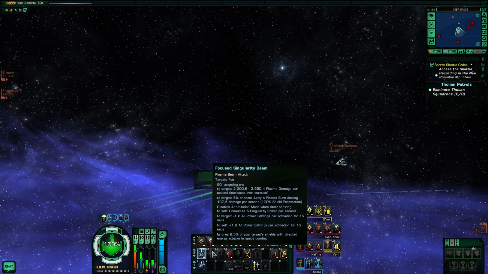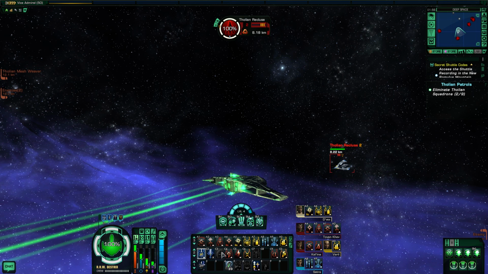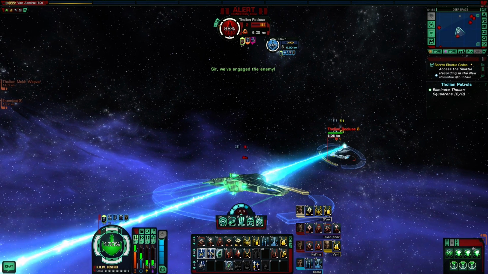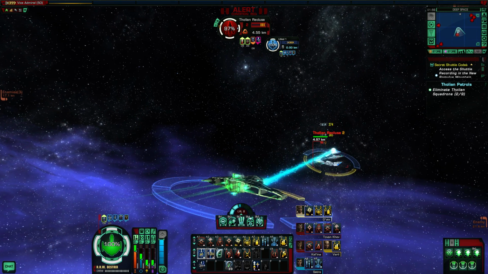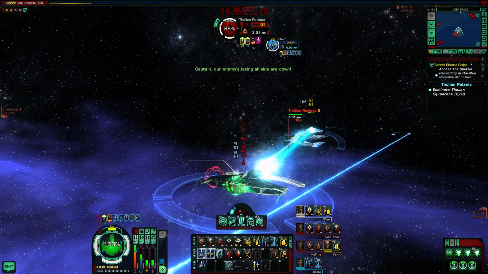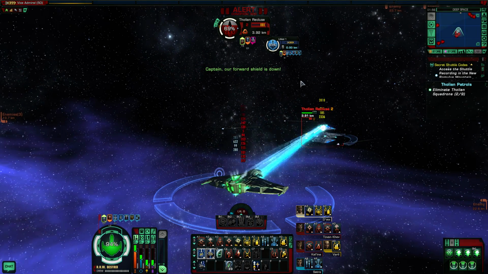This is the Focus Singularity Beam, and it has some basic similarities to the Quantum Focus Phaser found on the tactical version of the Vesta, being a heavy beam attack that is sustained over an extended period. However, there are enough differences for it to be interesting. Firstly, it uses singularity power, temporarily shutting down passive charging and draining 5 power per second.